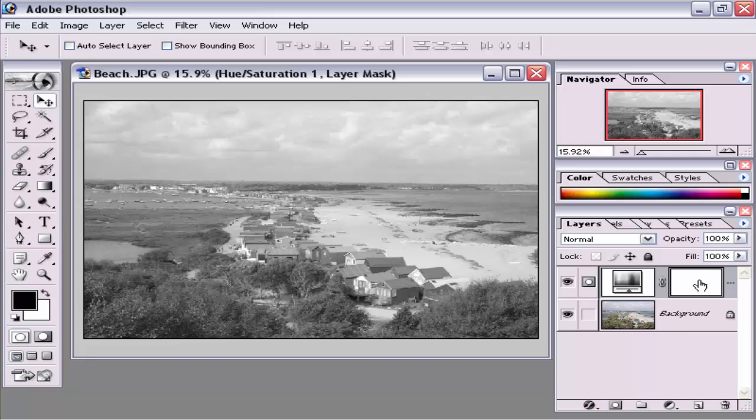Now as you can see we've got a new layer with our adjustment here, and then this white box is, as you can see, the layer mask thumbnail. Now this whole box is white at the moment to symbolize that basically there is no mask at all at the moment. But what we're going to do is paint in a mask over these beach huts so that this desaturation effect does not affect them.